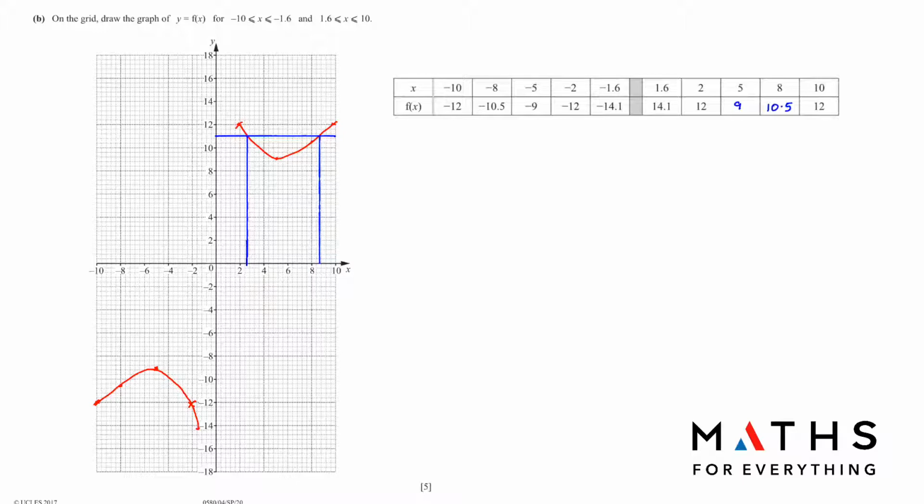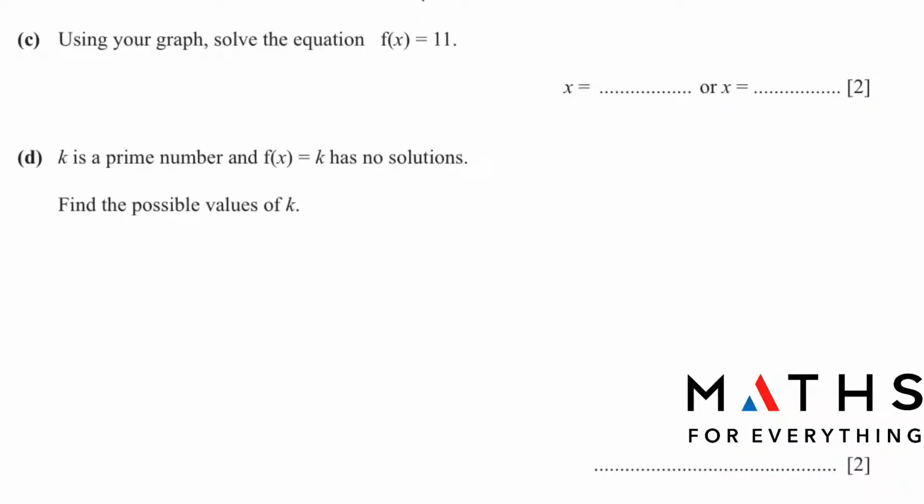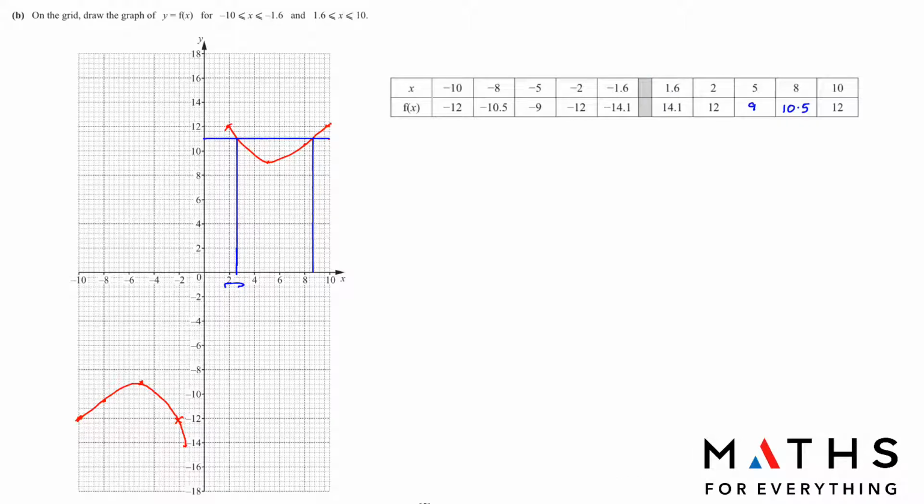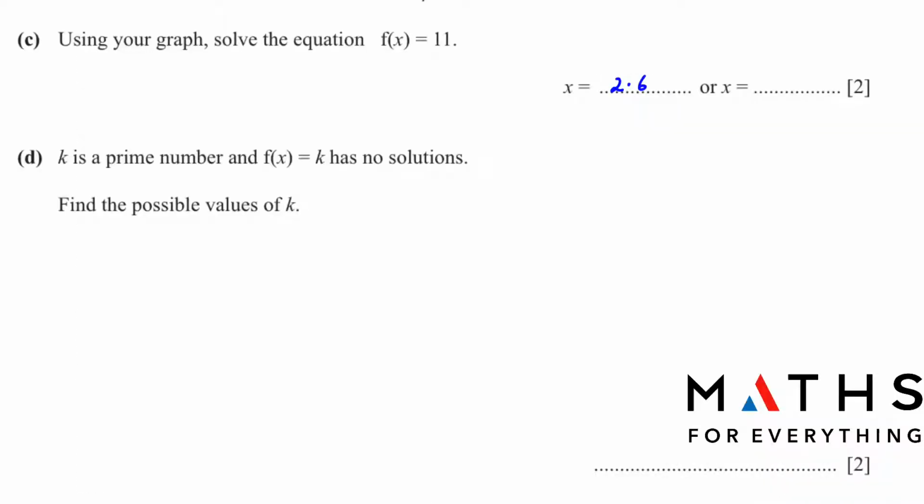You can have the range of values between 2.1 to 2.6. Each small square here represents 0.4. So we have got 2.6 here. And the other value is 8.6. If you have got the answer from 2.1 to 2.6 or from 8.5 to 9, it will be accepted.